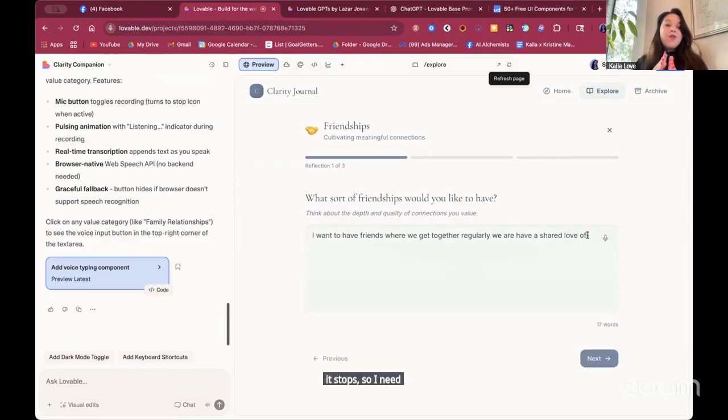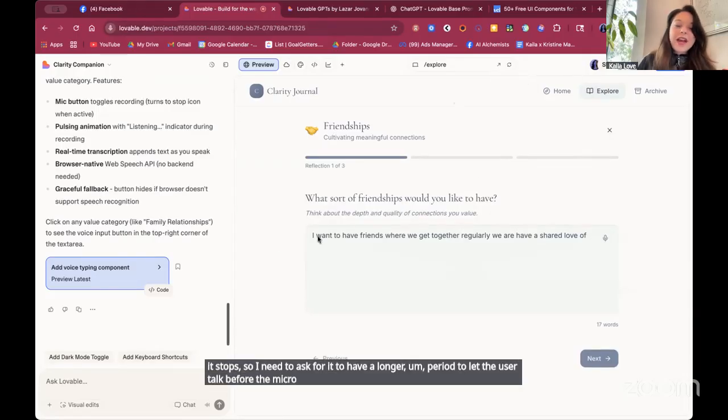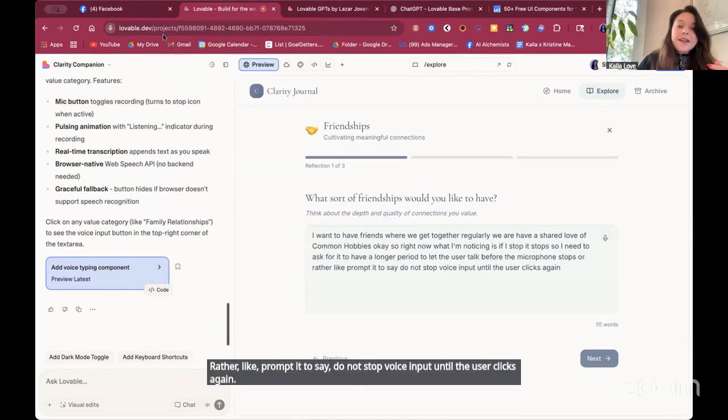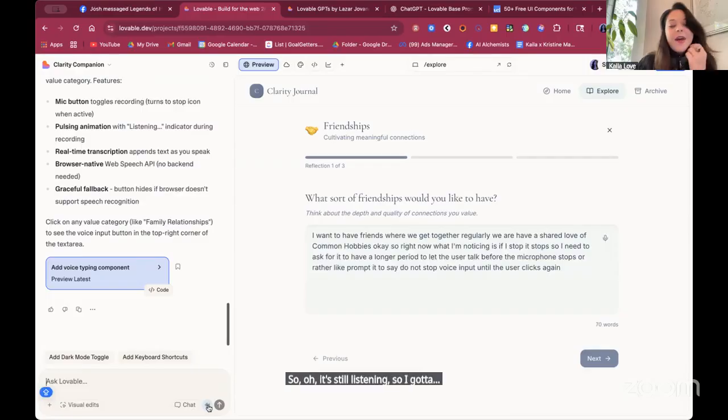So I need to ask for it to have a longer period to let the user talk before the microphone stops, or rather prompt it to say, do not stop voice input until the user clicks again. Oh, it's still listening. So let me let it know that.